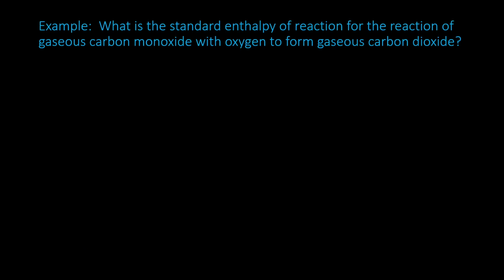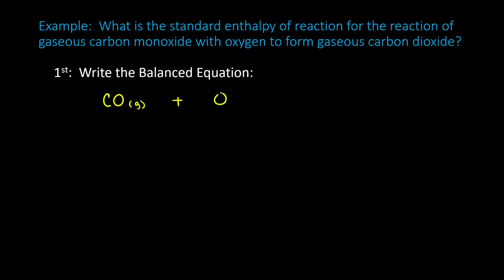We're going to learn how this process goes along with a concrete example. It says, what is the standard enthalpy of reaction for the reaction of gaseous carbon monoxide with oxygen to form gaseous carbon dioxide? Good old word equation there for us. The first thing we have to do is write this balanced equation. So the reaction of carbon monoxide, CO(g), with oxygen, O2, to form CO2.